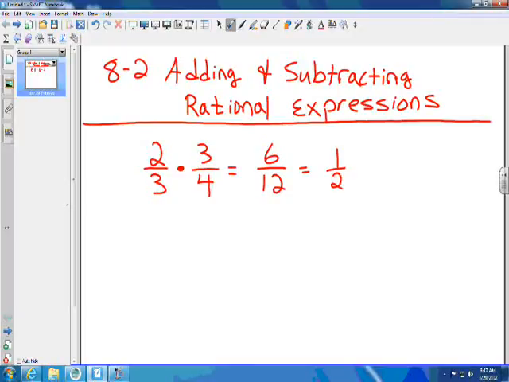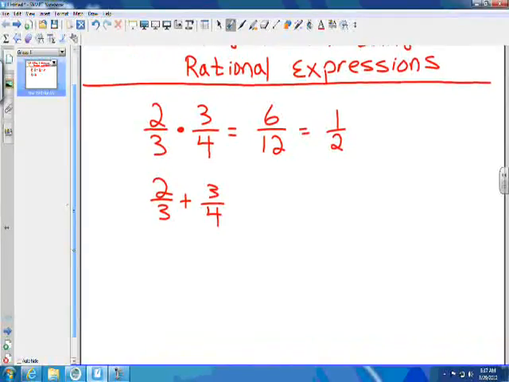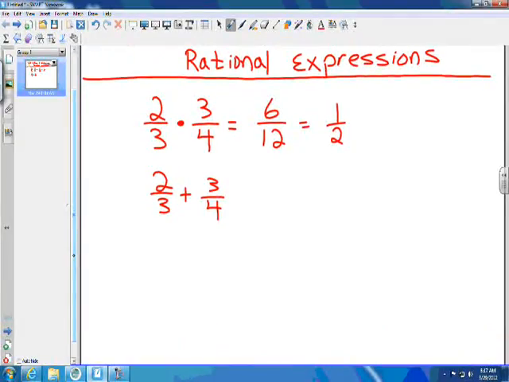So did we care about the fact that we didn't have the same number on the bottom? No. And of course we do when we would try to add those exact same fractions. So can we add those? No, and the problem is that the last 6-7 years of your life since you started having fractions, you just typed 2/3 plus 3/4 in your calculator and it did all that for you and gave you the answer. That works well for fractions without variables in it, but unfortunately today they will have. So we've got to kind of go back to getting that common denominator.